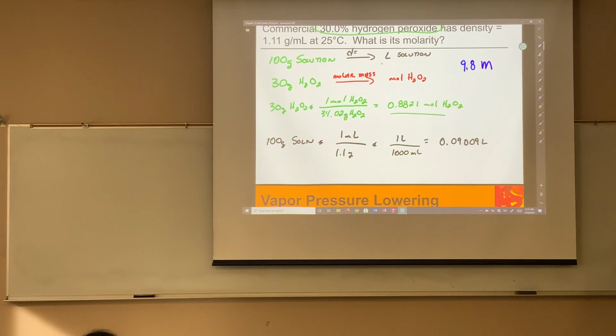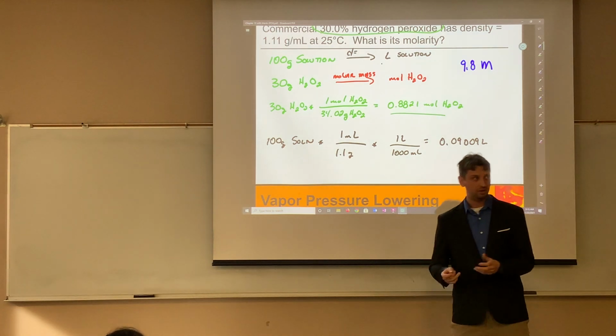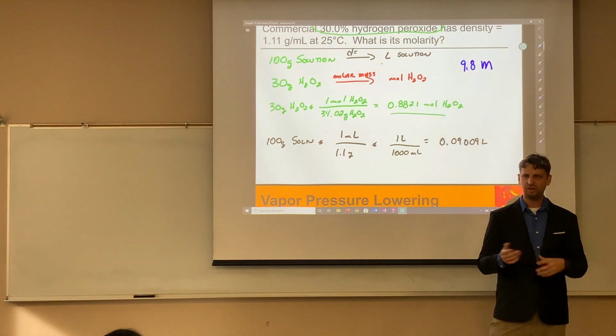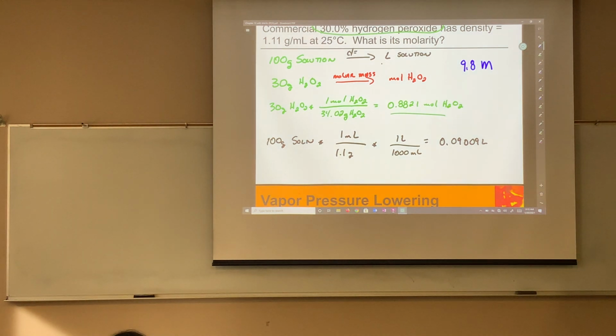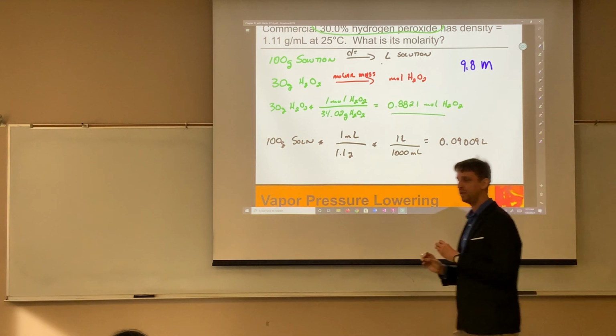30% of something is a big concentration, so we should expect to see a pretty high molar concentration at the end of it also. Okay? Now I know it's like, okay, 9.8, yeah, sure, okay, right? But just start to take a step back at the end there. And this is the other important part I want to get across to you guys. The questions in Gen Chem 2: do you see how there's a lot of assumptions that get made? This is a very short question, right? It takes basically one line to write it out. But there's a lot of assumptions going on behind the scenes for you to pay attention to. This is the tricky part, okay?